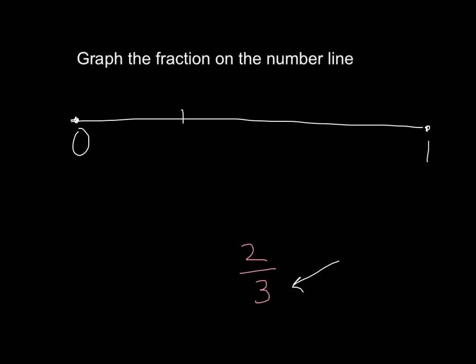1, 2. Now I have 3 equal sections. You can see I have section 1, section 2, section 3. Now I'm going to go ahead and jot this one down as 1/3 and this one as 2/3, meaning my next one would be 3/3, which is the same thing as your whole number of 1. If I were to mark this on my number line, your point is going to go right above where it says 2/3.